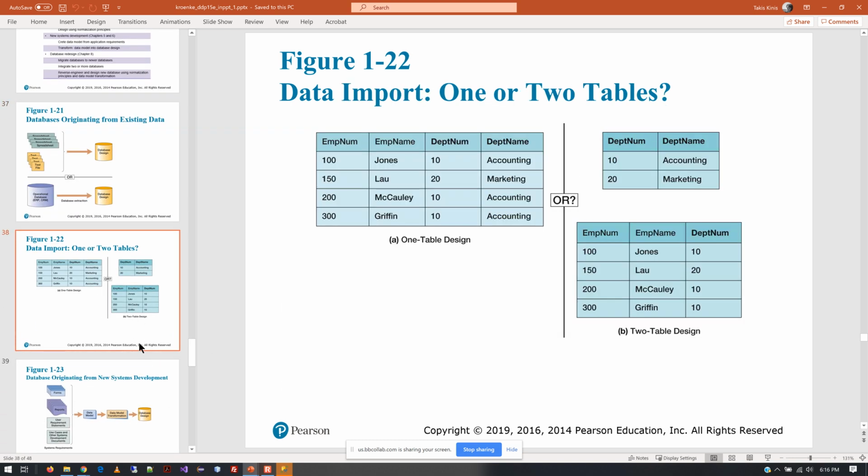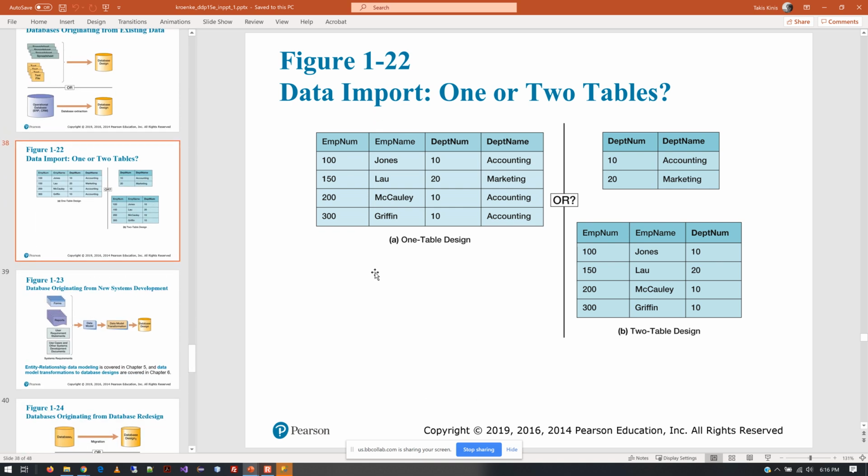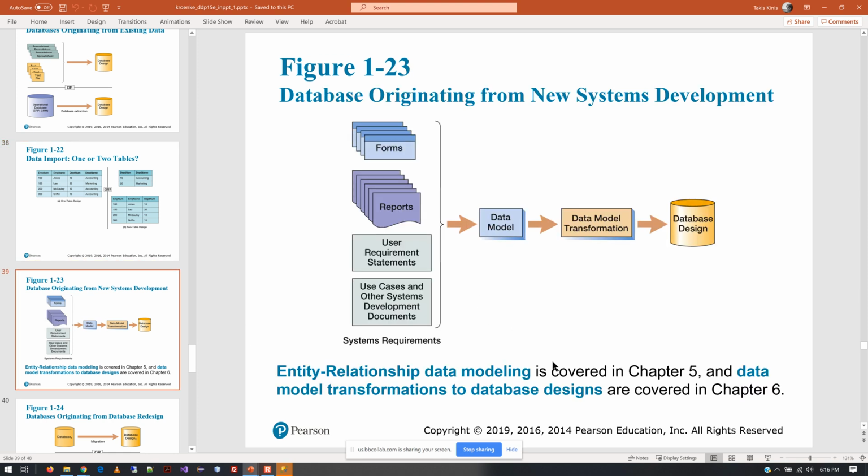So we just taught students how to hack their databases. Then they go into how you import data, and when you bring in data, you have to start looking at whether it makes sense to keep it all in one table or to split it. The other thing that happens is if you are building from scratch and you don't have pre-existing data. Now, I've done this a few times.